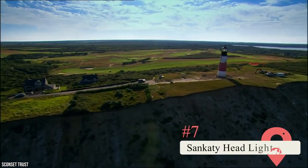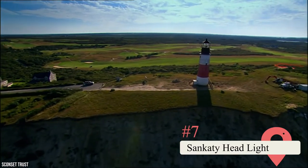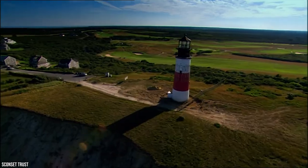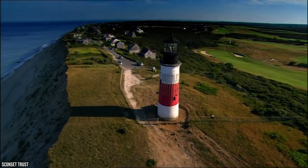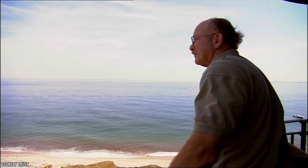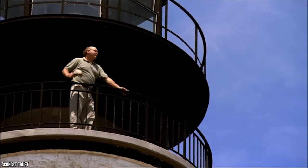Sankaty Head Light: This tower was built in 1850 on Sankaty Head to ensure ships were able to navigate the deceptively dangerous shoreline as they approached or sailed past the island. It still shines its light today, though the process has been automated since the mid-60s. Head here for the sunsets, views of the cliffs at the end of the Grey Lady, and even a bird's-eye view of Nantucket if you're lucky enough to get to climb the lighthouse.